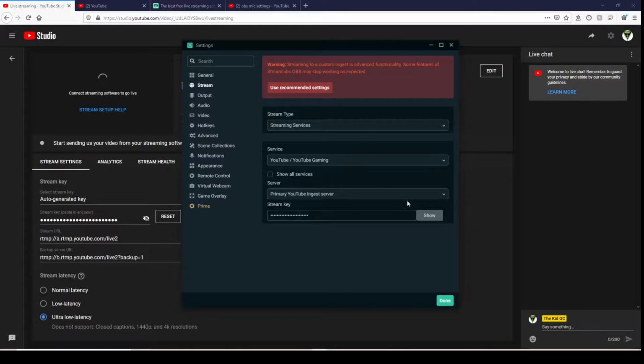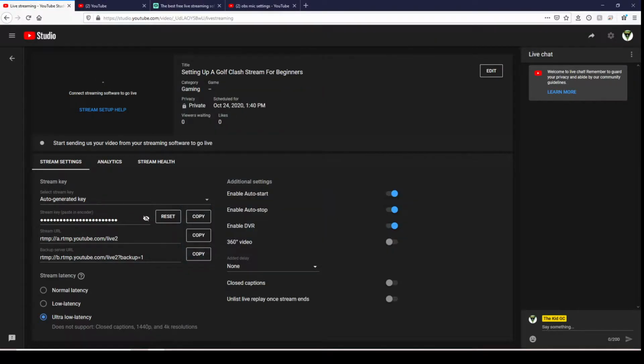If you want to verify that, you can show it on both platforms, but the one key for me has been a one-time deal. You upload the key one time, and it connects to whichever your next scheduled program is. I've got this one set to private. It'll never go live, but it's there to show you how to find this stuff.